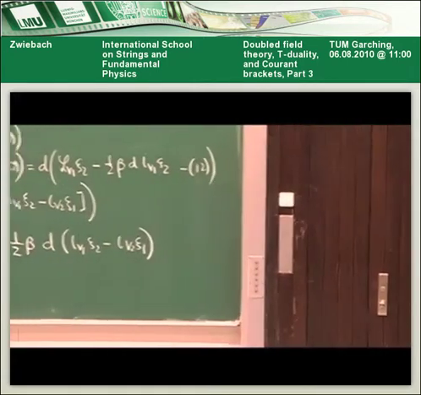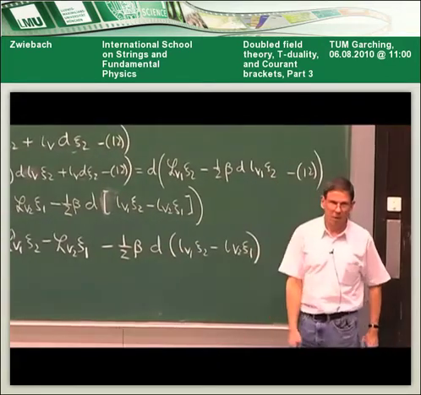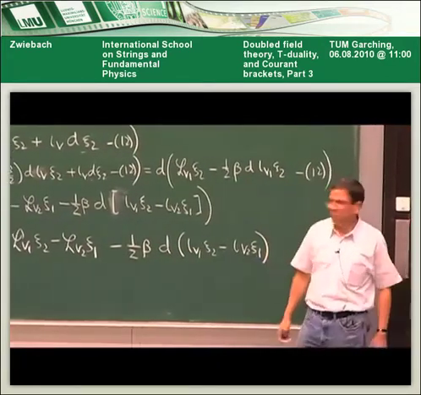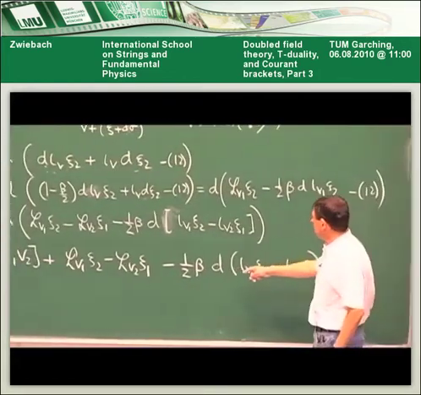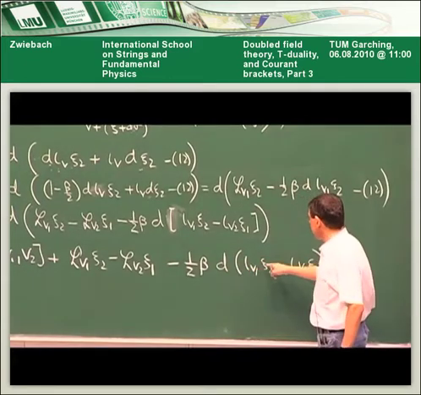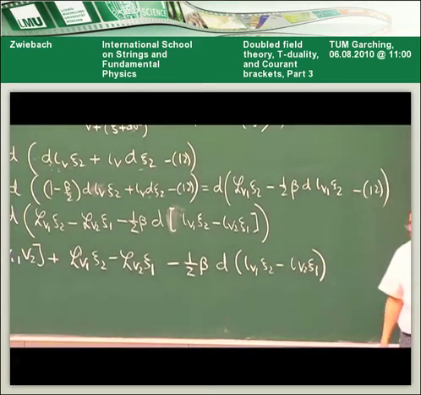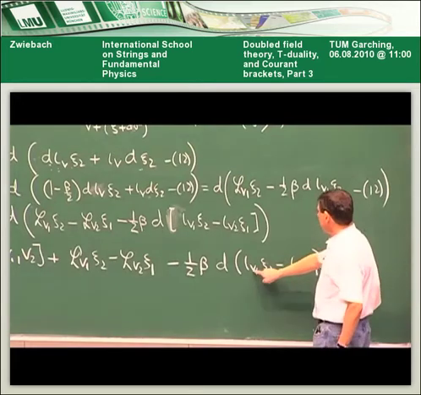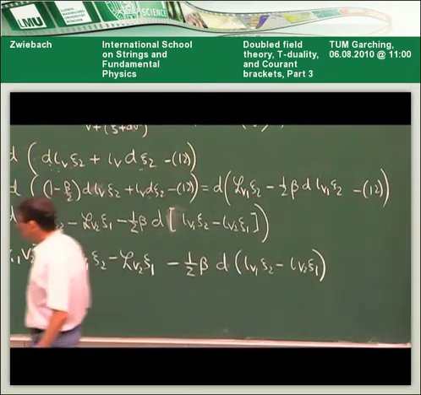Now, you could say, well, why don't you add d of any form? Well, I could, but it's not natural because it should be a form that is constructed with xi's and v's. And this is the only way you can construct the form with xi's and v's. In fact, this is a function. You contract V with xi's, and you take the exterior derivative.